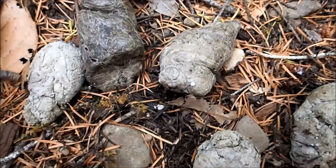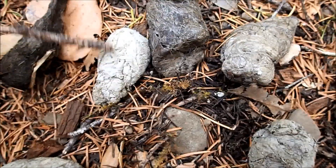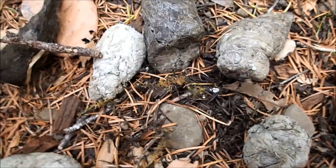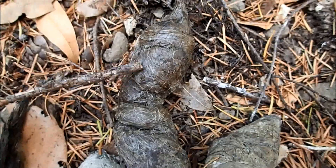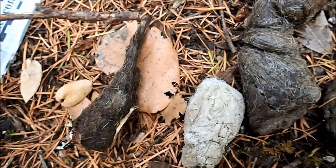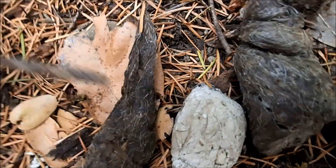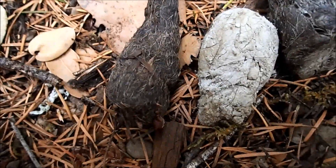Since it has been deposited, obviously the mucus part is dried, and the white stuff - when they're eating meat, blood meal, things like that - it'll turn white relatively quickly. But you can still see hair in here from the deer that it looks like it ate. There's all kinds of fur in here, and this pointy part right here - this one was the last one to exit because it has this pointy end. And if you look closely, you can see a lot of hair in there. So this animal ate a deer.